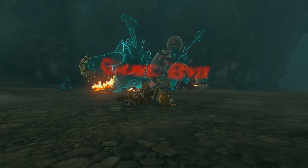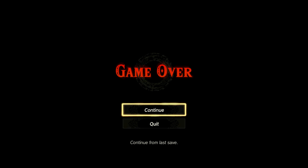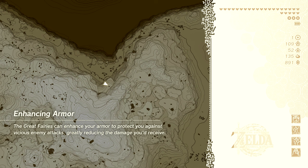Oops. I didn't think he was just gonna take one big swing and get me. Well, folks, I guess something else significant happened in this part of the walkthrough. Not only is this the part where I defeated Master Kohga and found some more light roots and went into a new temple, this is also the part that features the last game over of the walkthrough. So I hope you enjoyed that, and I'm going to go ahead and get my rematch. And then I'm going to go back outside and fight that Frost Talus real quickly.